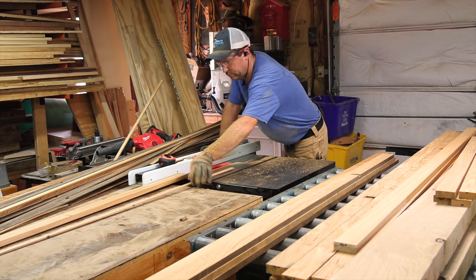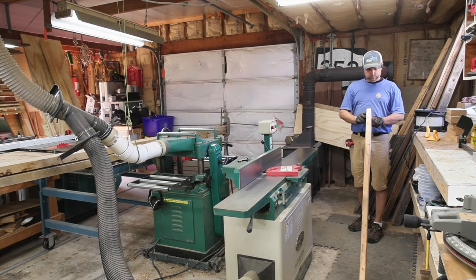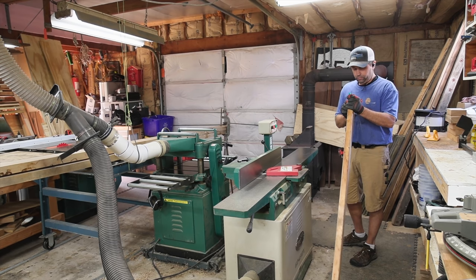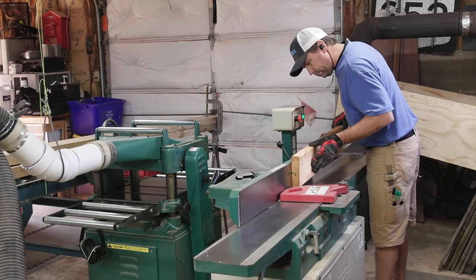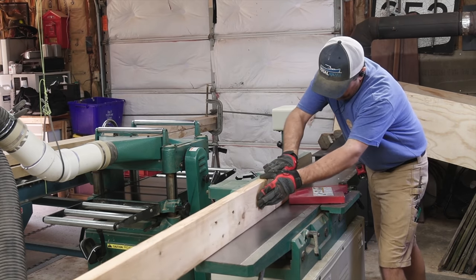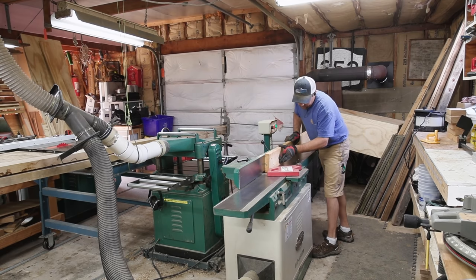nicer than butt joints. Now the scarfing joint that I'm doing is a very simple one that will taper to a feathered edge. It's accomplished with a very simple homemade jig, and it has a slope ratio of 12 to 1, meaning for every 1 inch of thickness on the board, the scarf will extend for 12 inches. The longer you can make your scarf, the stronger it'll be.